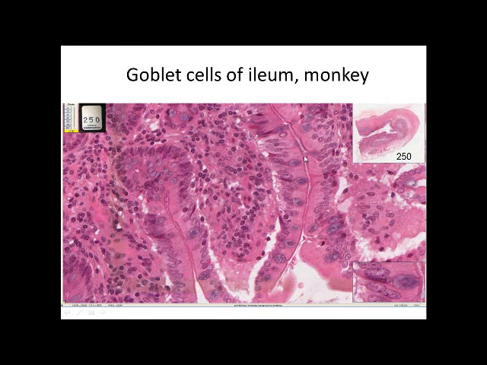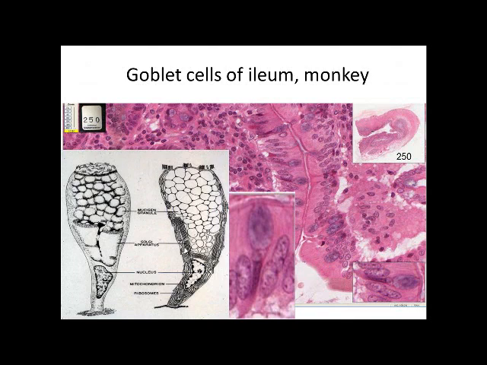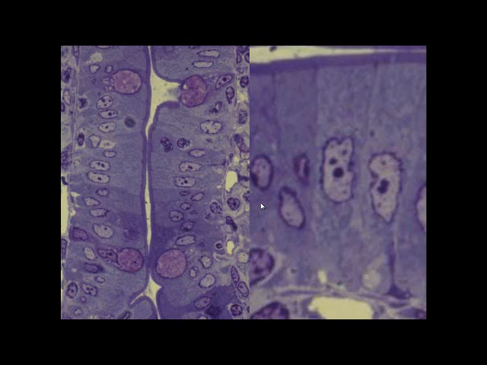And here we can see another view of these epithelial cells, and this is the lamina propria, or the connective tissue below. We see there's goblet cells, and then there's these other columnar cells. And the goblet cells secrete mucus. We can see one here, and these other cells. And then we can see right in through there are terminal bars, little projections that we see there. Those are terminal bars. You can see those here, here, here, here, here, and here. And here we see the goblet cell has a mucus secretion that comes out to discharge on the lumen, and it's about 3 to 4 liters a day of mucus that is produced there.